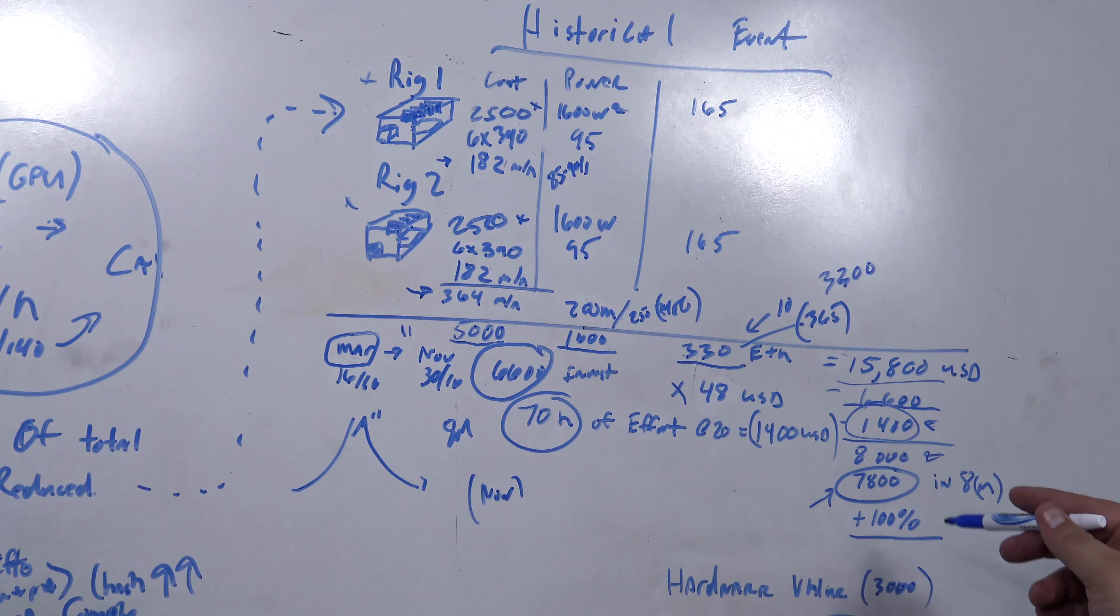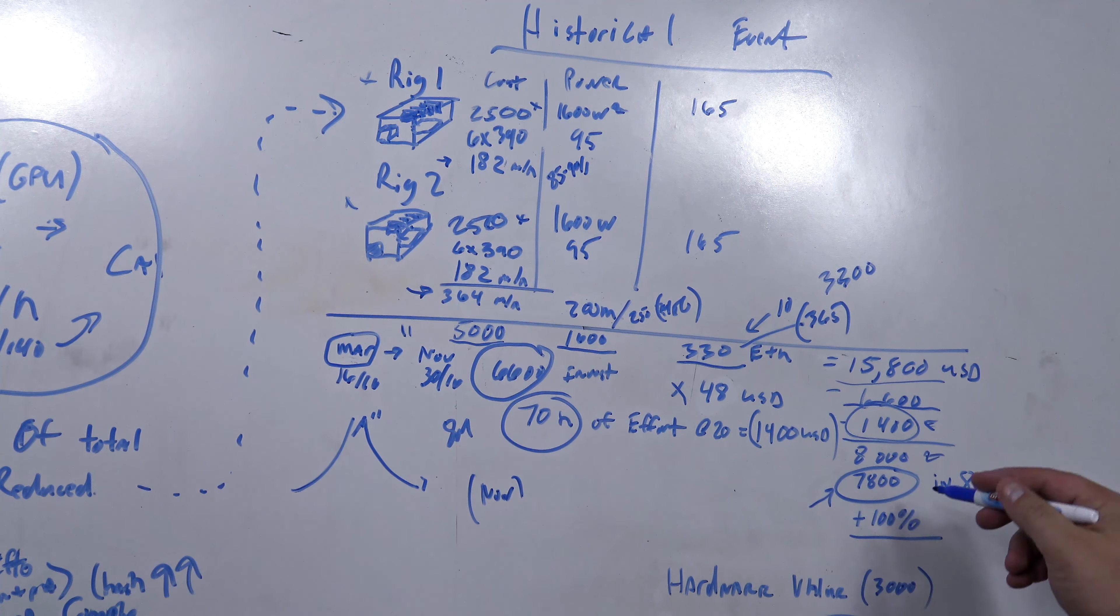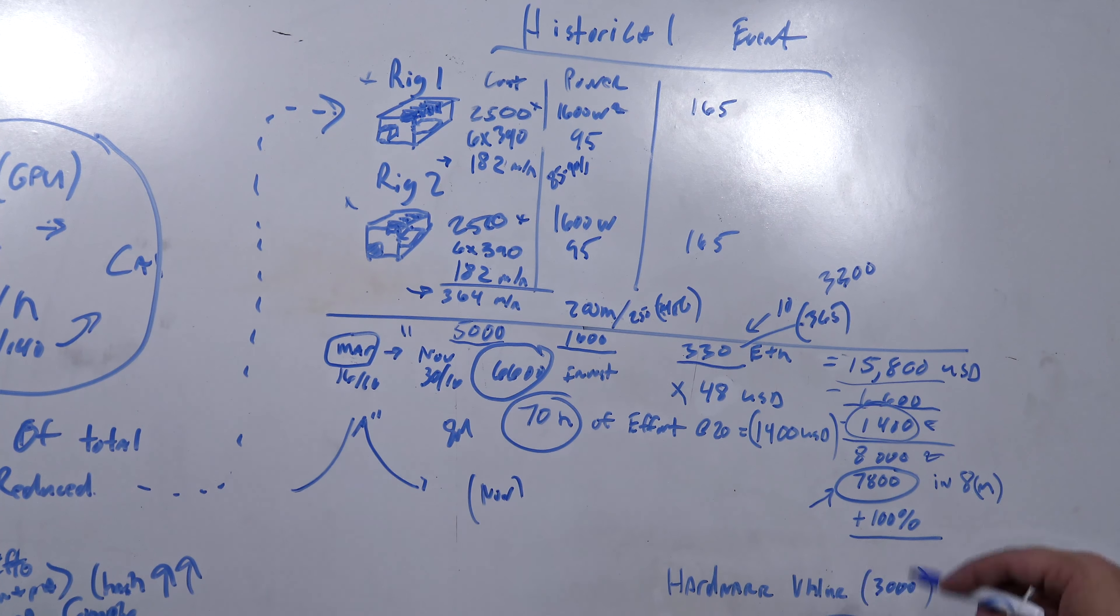It's a little less than that obviously because of the fee stuff that we were talking about. By selling it on an exchange and trying to get your USD out of it, you'll pay a small fee when you're trying to convert it to USD cash. But bottom line, about $7,800 worth of value, potential value, which is roughly a little over 100 percent increase over what your original investment was.